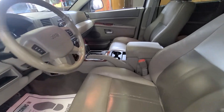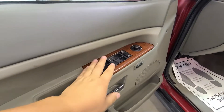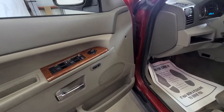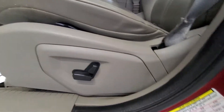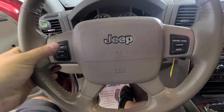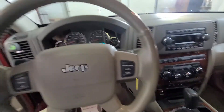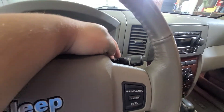Power windows, power mirrors, power door locks — all found on the driver door here. It also has seat memory, so the power driver seat does come with seat memory. 136,190 is the exact miles on this vehicle as of today. You've got cruise control on the steering wheel — on, off, set, resume — all that good stuff. Blinker on the left-hand side with your windshield wiper, and rear wiper controls on the right-hand side.